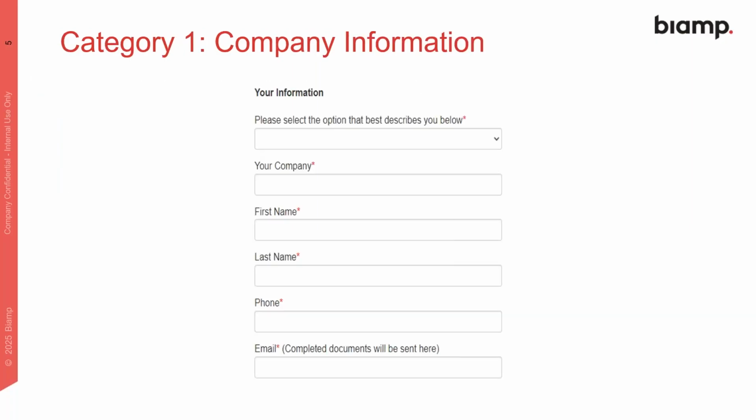So the first category is company information. And you would think that this would be a little bit obvious, but from time to time it's not. So I like to reiterate by saying your company is actually your company, not your project company.